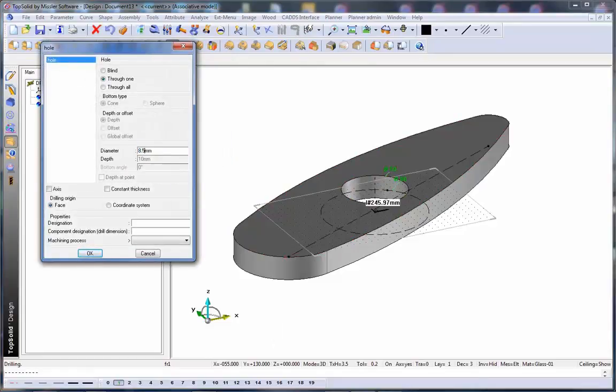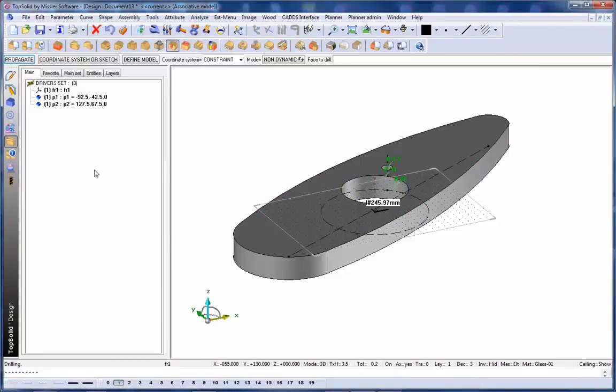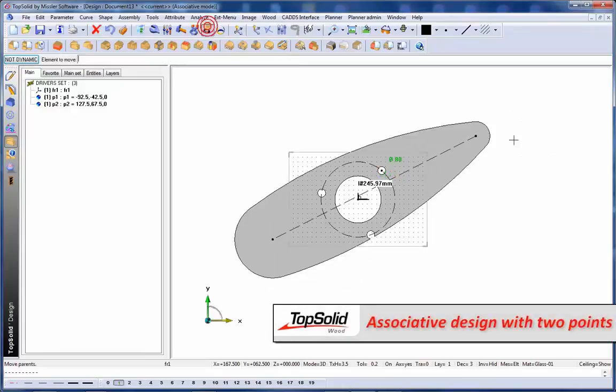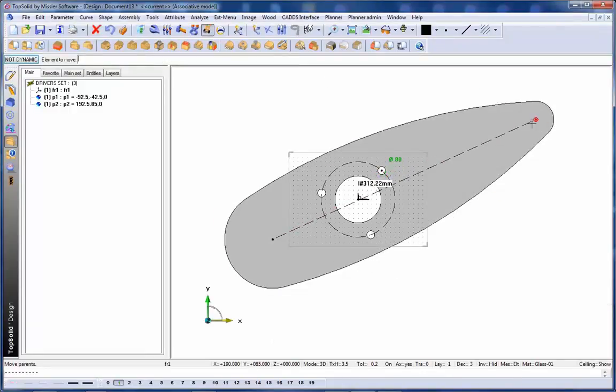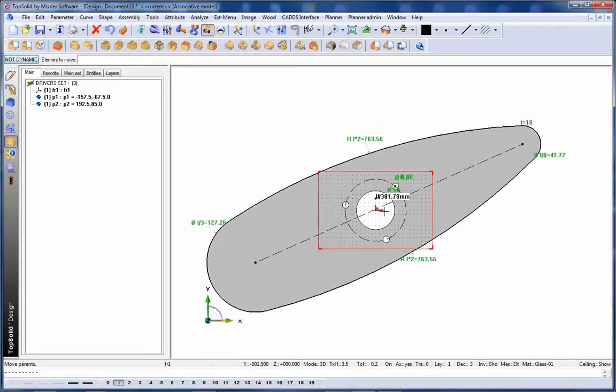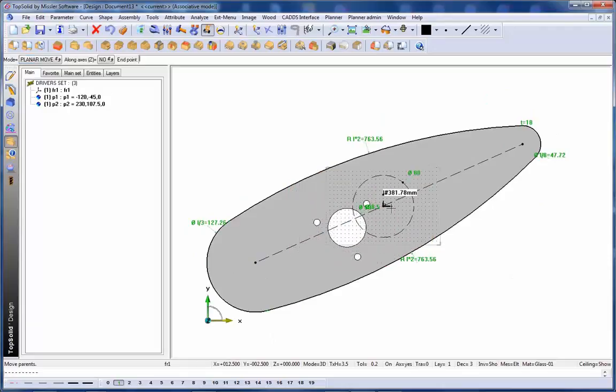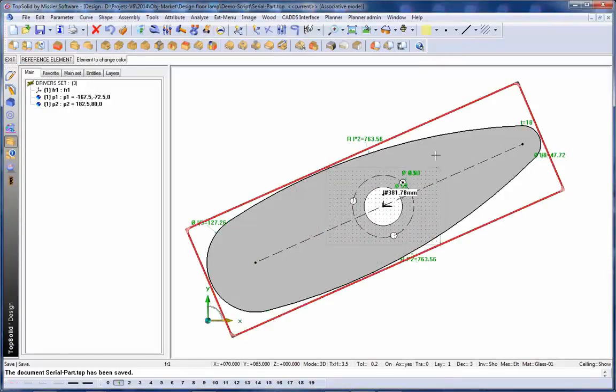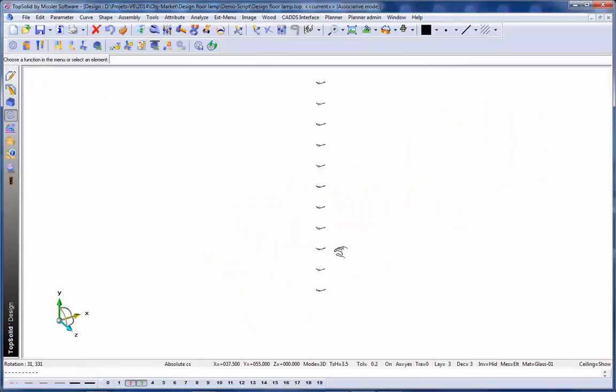Now let's create three drill holes around the internal cutout, like so. So this is a bit of machining operation that we're assigning to this drawing. And as you can see, we can quickly modify and change the overall size of this drawing very quickly and very easily. The advanced parametrics here are outstanding.